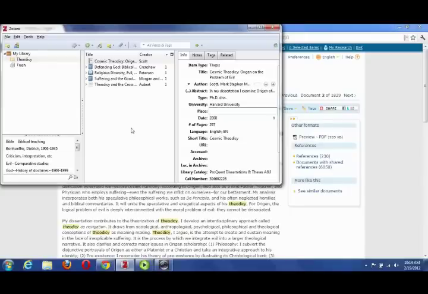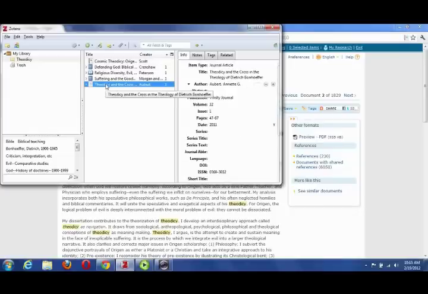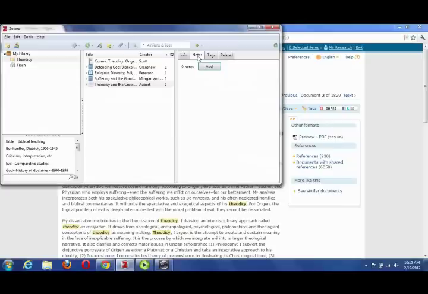Now, we're going to look at the different options that it gives you here. So far, we've just been looking at the info tab on everything. But I want to start with showing you this journal article down here. Now, this is the basic info that we saw already. If we wanted to, on this one, we could click on the notes, and we could add a note here.